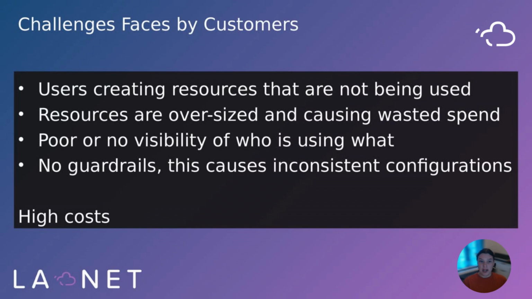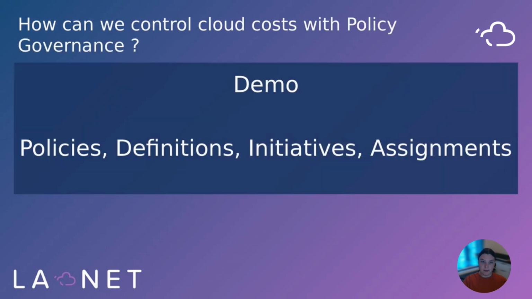As a consequence of a lot of these things, we see costs rising within environments because the settings are out of control. There's no policies in place to stop settings being enabled and keep those SKUs down and things like that. So we're going to look at a couple of policies specifically for cost and see how we can use those to make sure those resources are in check and that the environment's all working as it should be.